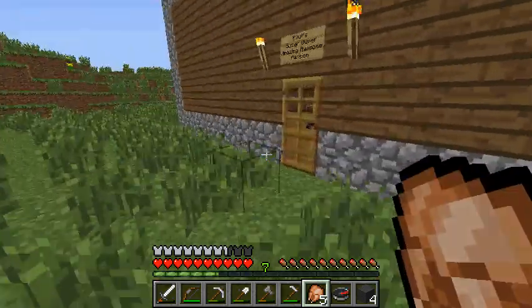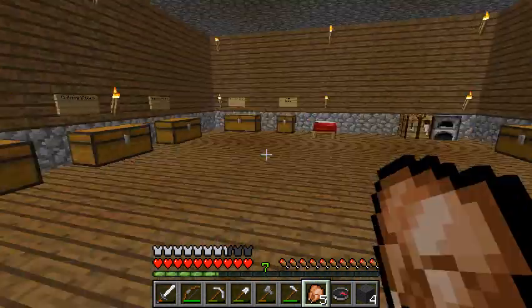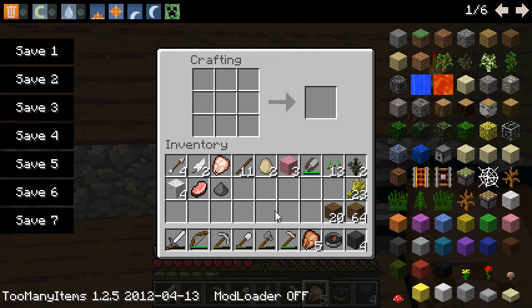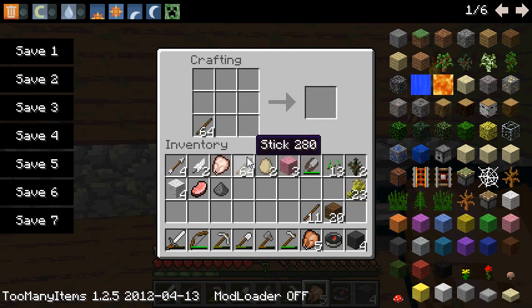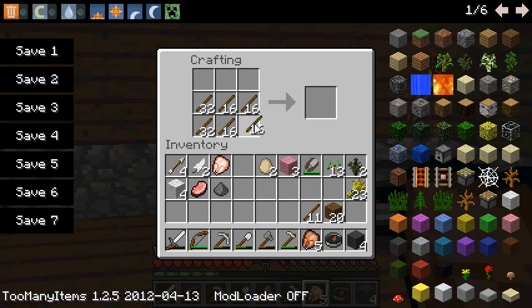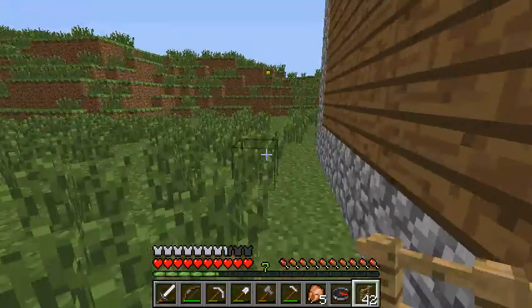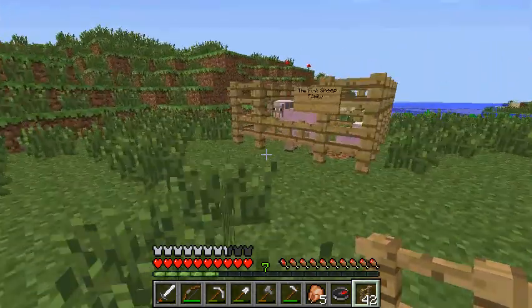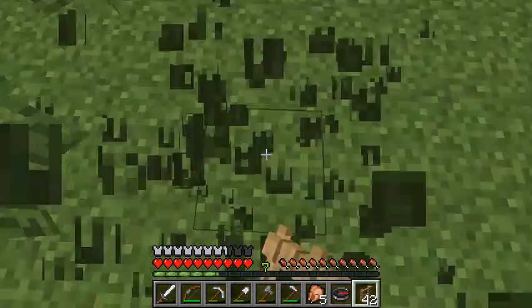Okay, so let's go make some fence here. Make a huge pen for these guys. Where is it? Okay, here we go. Let's just do this. Okay, now I have a lot of sticks. So if this isn't enough, I don't know what will be. And that's all. 42 should be enough. With the existing fence that I have out here, should be good enough. Hey guys, how are you today? They're all like, good, good. At least I hope they're good.